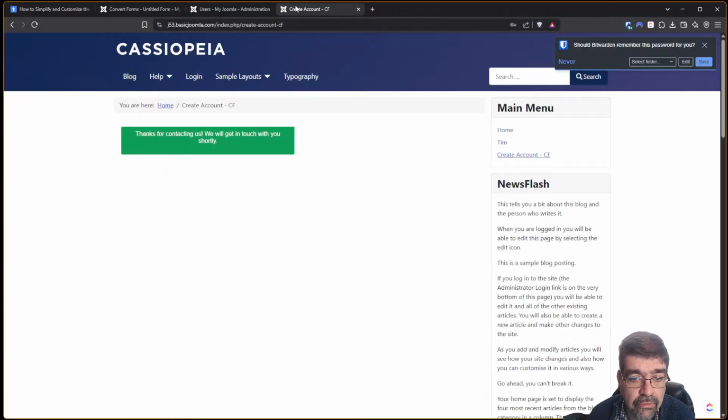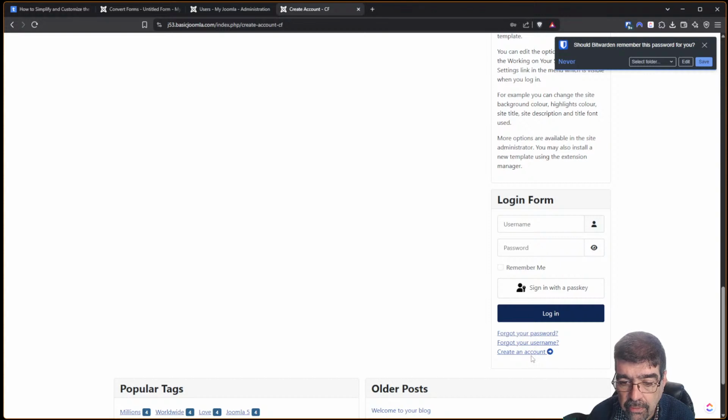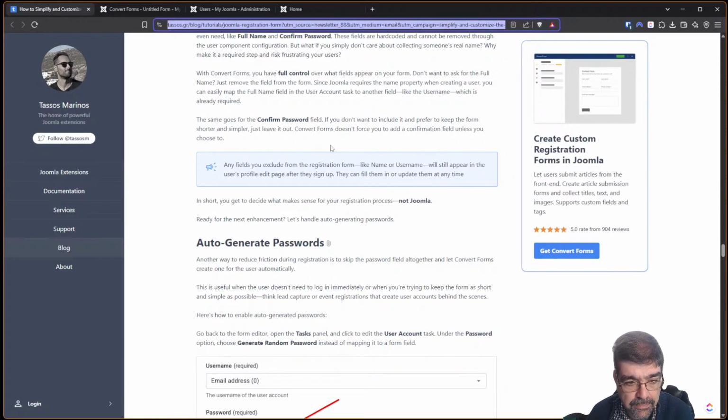All right, so what he is saying here is if we go to create form, create an account, here's name, username, password, confirm password. I like people to confirm their passwords. I like them to confirm their email address. I think he's going to get to that. But if you don't want this, then you don't need to have it. So it's a way to remove it, or avoid it.